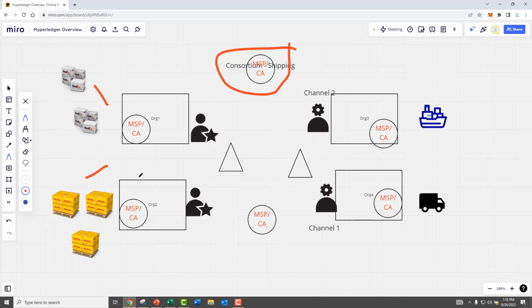And one of the challenges that they have is that they would like to have separate business units actually assigned to specific communication channels. Now, in the world of Hyperledger Fabric, we have what's called a channel. So a channel is actually a way that we could segment our traffic and also segment the blockchain as well.